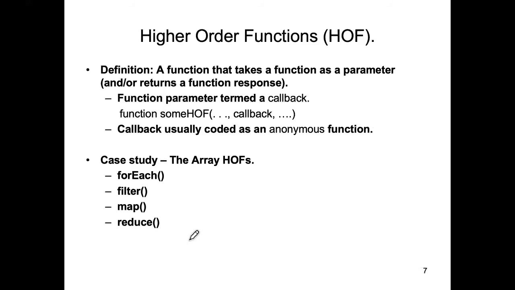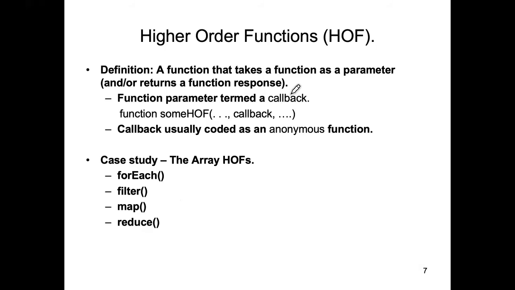Higher order functions. A higher order function is a function that takes another function as a parameter, or it could return a function as well. So this idea of functions returning other functions, that's not too far-fetched. We may come across it actually. In fact, we definitely will. Certainly, we will come across functions that take a function as a parameter. So if we refer to the function that's being invoked as the called function, and the function that's being passed into it, that's often referred to as a callback. Okay, so the callback is the parameter.